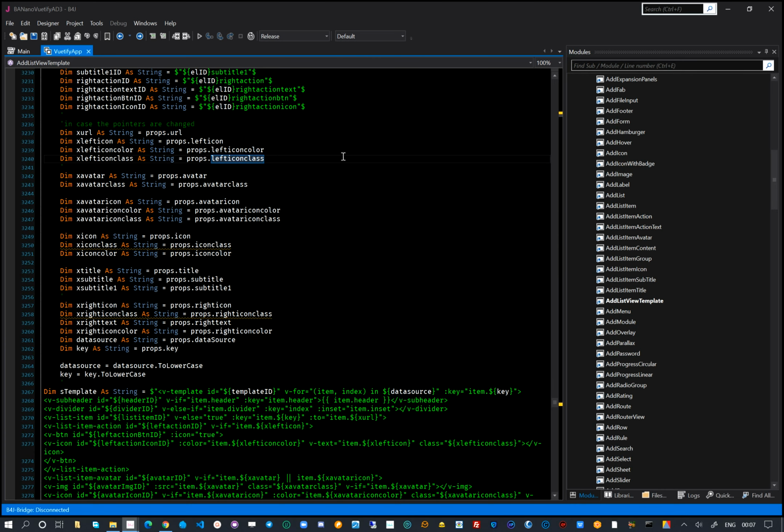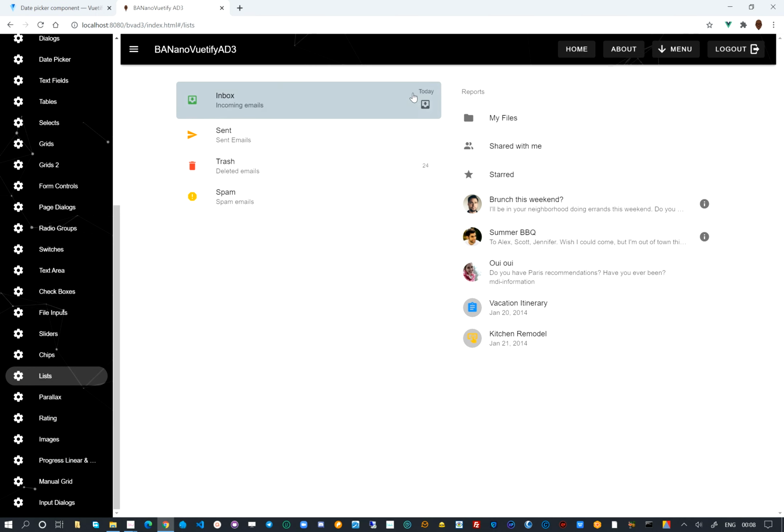On the list template, we have added left and right icons, an avatar, a subtitle, to mention a few. We however use the VIF directive to show these depending on the record object. As you saw on the list, some icons had different colors, some items had a right text, others had avatar images whilst others had avatar icons. We needed that seamless integration. The list contents are sourced from different data sources in our state and behave differently. We were able to achieve this due to the defined template.